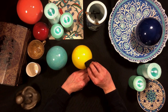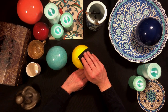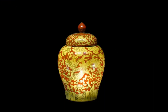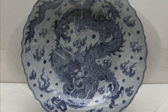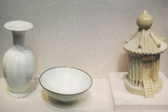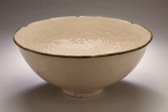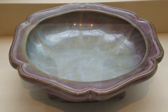Our tour would not be complete without a stop in China, because since ceramic appeared, China has been the place where most innovations have taken place. And its tradition is so rich and ancient that entire encyclopedias could be written about it. I told you at the beginning that the very first known potteries appeared in China almost 20,000 years ago, during the Paleolithic era. The Chinese invented stoneware centuries before anyone else, as far as we know. And they found out how to make porcelain almost 2,000 years before Europeans, who were the first able to make real porcelain outside China.